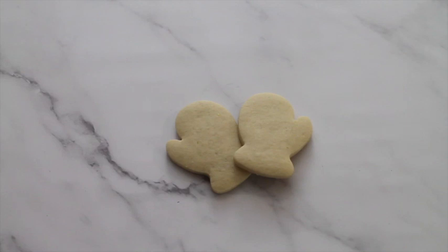For this project you're going to need mitten cookies. Please click the link above for a very good recipe.